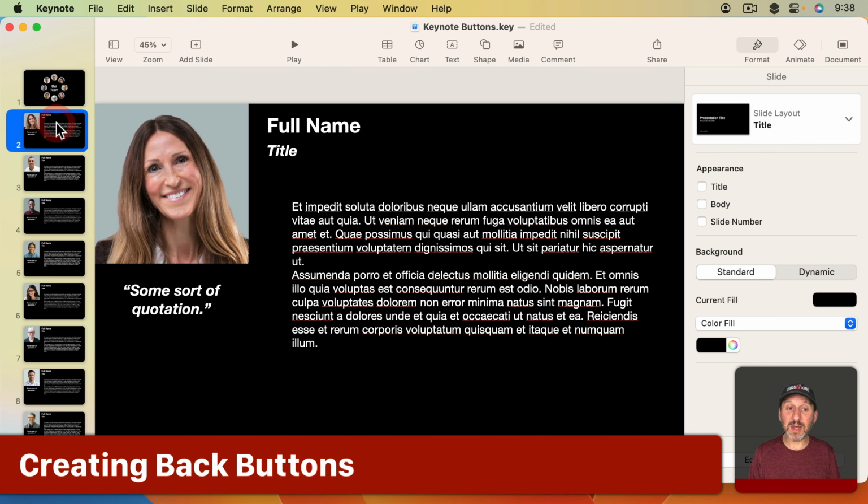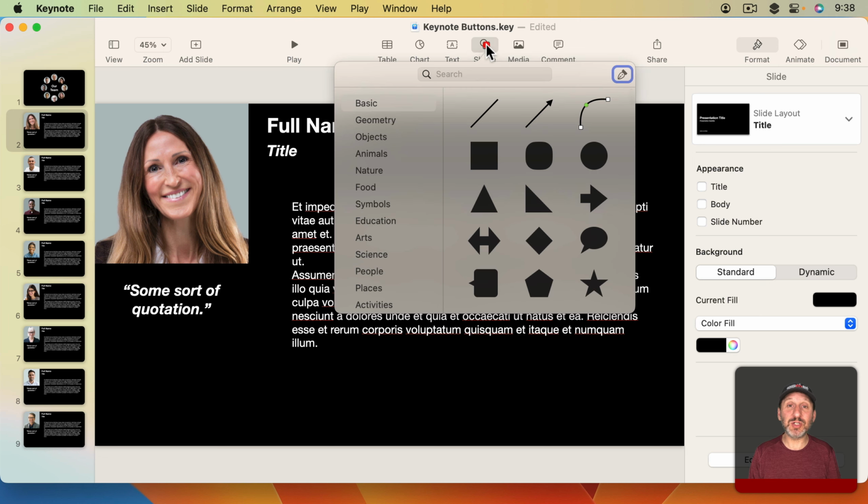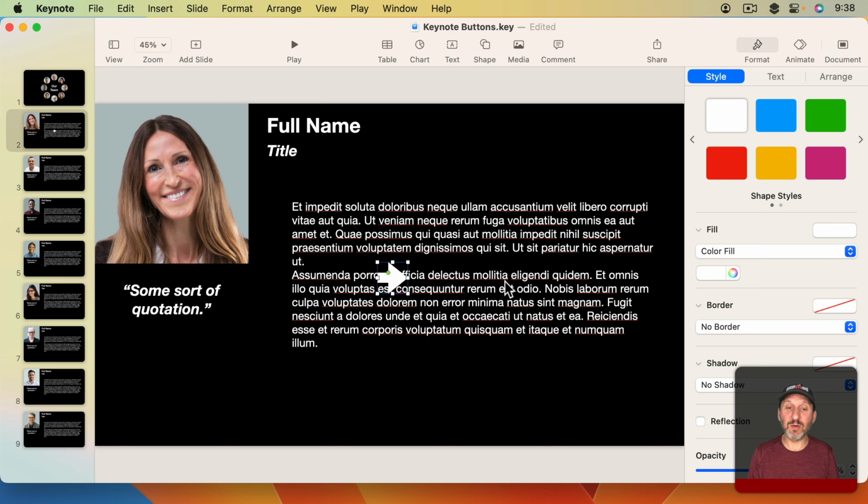Let's go to this slide here, and I want a way to get back to the first slide. So what I can do here is create a button that will link back to the slide. I can do anything I want to create the button. I can have a piece of text. I could use a shape. I could use an image. That image could be something I created that looks like a really cool back button. I'm just going to do something simple. Just use an arrow here. I'm going to drag the right side to the left there to reverse the arrow and put it down here in the bottom right hand corner.